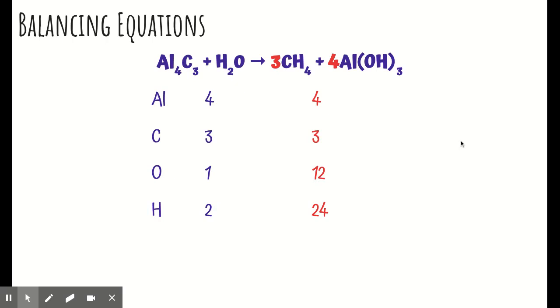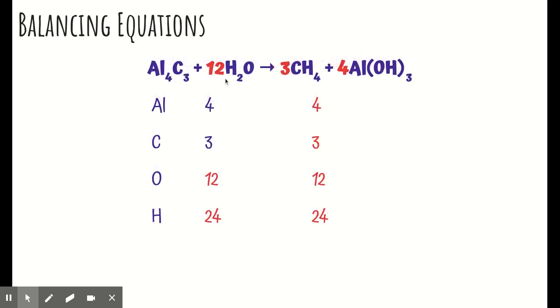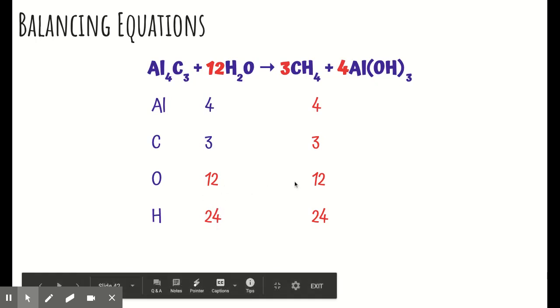The next thing I'm going to want to do, and you can eyeball this, is ask where can I make a change on my reactant side? Well, aluminum and carbon are done. Hydrogen and oxygen both need to be changed, and it just so happens that they need to be changed in a ratio like 2 to 1. I have twice as many hydrogens as oxygens, and that's what H2O is. So you have to figure out what you can multiply this by to equal this side. I'm going to come in with a 12. That's a big coefficient, but it works here. So I'm going to put a 12 before the H2O. That's going to give me 24 hydrogens and 12 oxygens on my reactant side, which balances out with my product side.